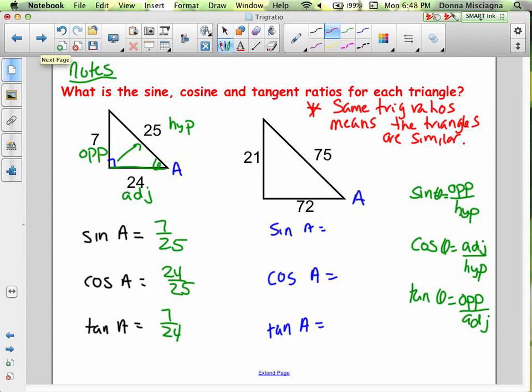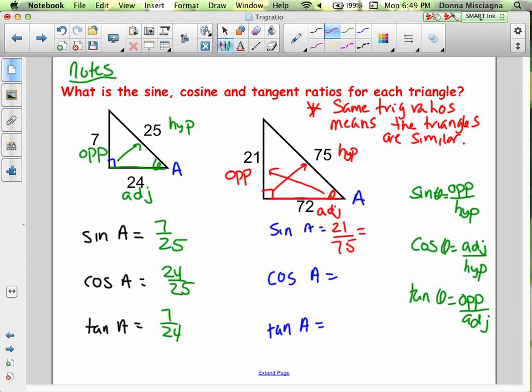All right, so now for the sine ratio we're looking at angle A here. Let's label our sides. On the opposite side of the triangle is the opposite leg. The right angle got erased here, but there's the right angle, and opposite the right angle is the hypotenuse. And of course, adjacent to angle A, the leg that makes up part of angle A, is the adjacent side. All right, so sine uses the opposite and the hypotenuse. The opposite side is 21, and the hypotenuse is 75.